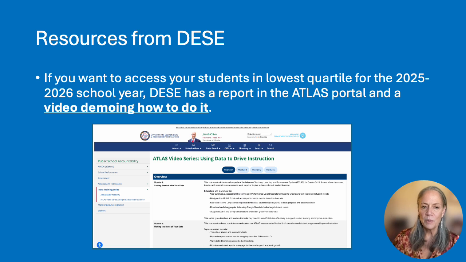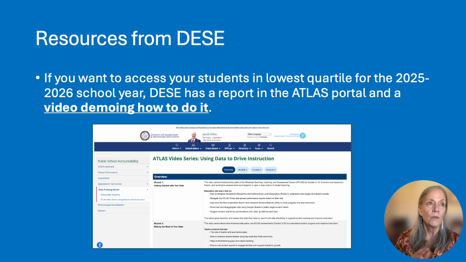Now, these are actually in the assessment portal, and they're going to be under Arkansas's Live Binder. And I've linked directly to a demo, a video that tells you how to access your bottom quartile in the Atlas portal, because that's where this information lives. And the demo takes you through how to do it for all students in a grade, how to roster students and figure it out with the roster, etc. So this is an excellent resource for understanding how to go and find those students for your 2025-26 school year.